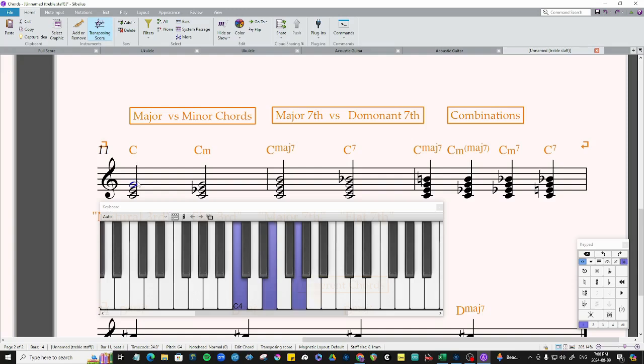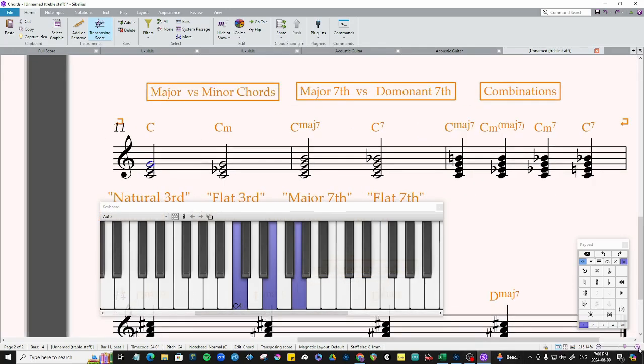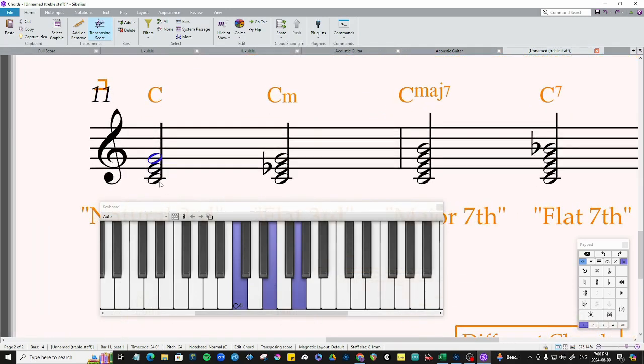Okay. And then, what's the difference between a major and a minor chord? So the difference between a major and a minor, I'll just bring this in a bit closer. If we look at the difference between, there's a C major, and then the Cm means C minor. So it's the middle note here that gets flattened.